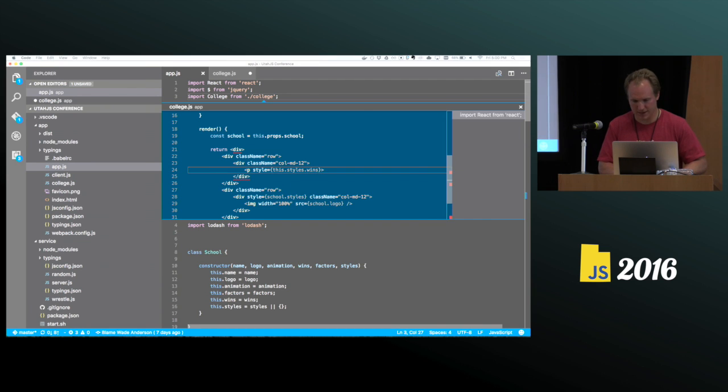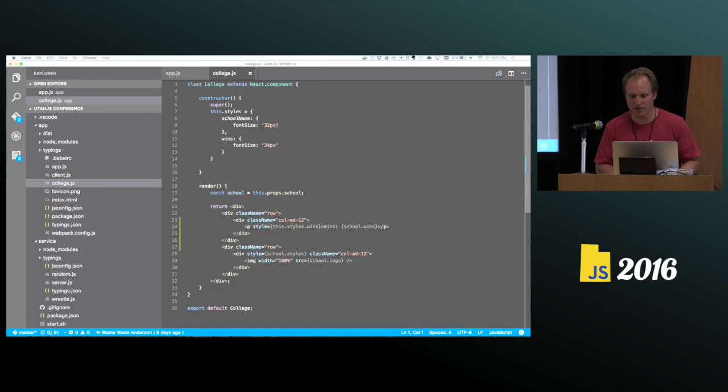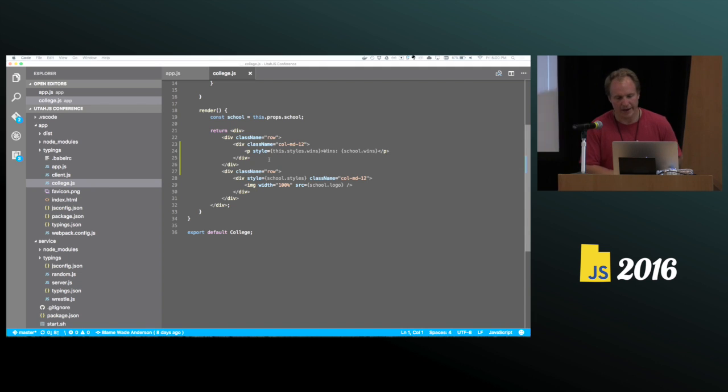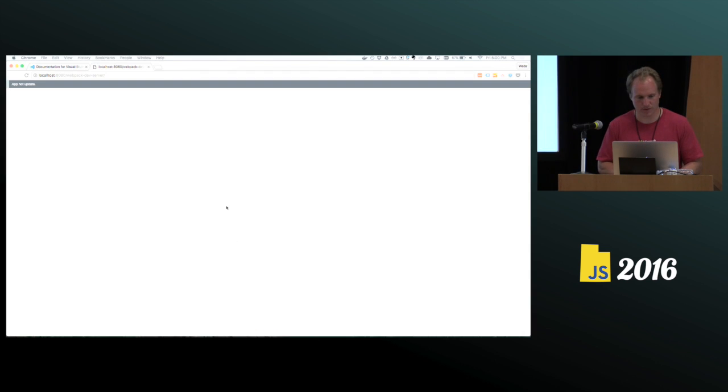Just giving a little styling to our wins record. Okay, there we go. We did all that in the peek window, and if we want to jump into the actual context, we can do that as well. So it makes it easier to navigate around the code base, and especially with new code or code you're not as familiar with, we find that helpful.